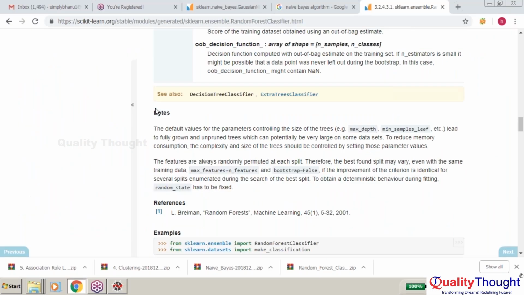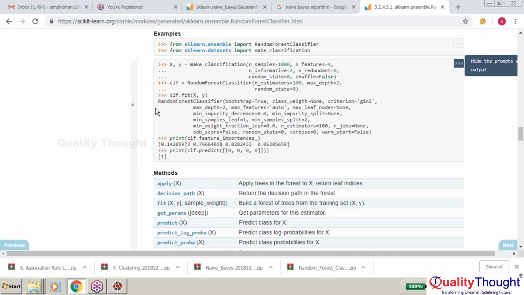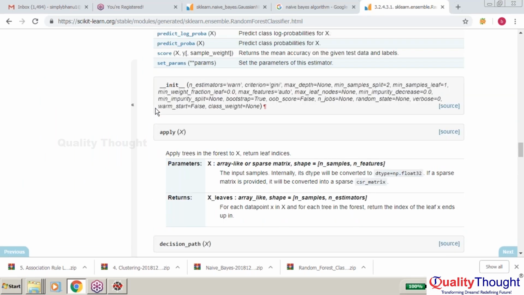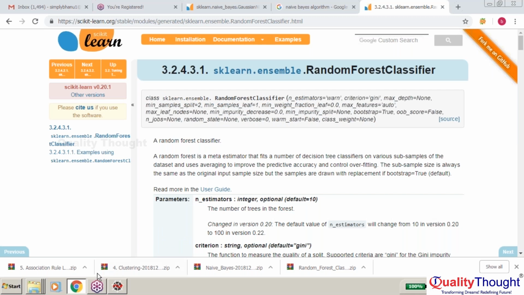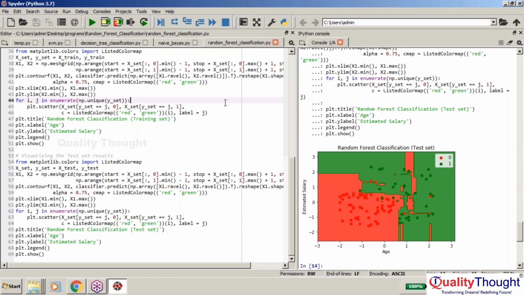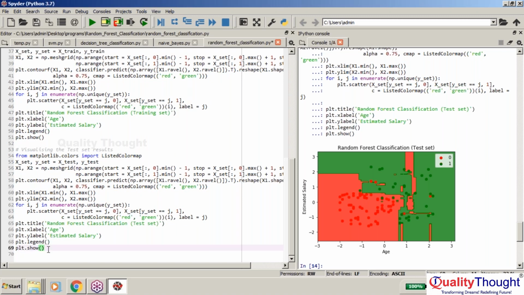Also, I just want to show you one example. Okay, I think actually I thought of showing you one more method. I will check it out one more time and I will try to show you.